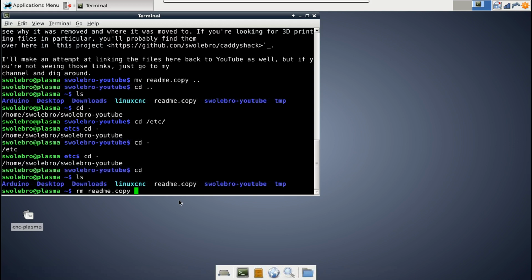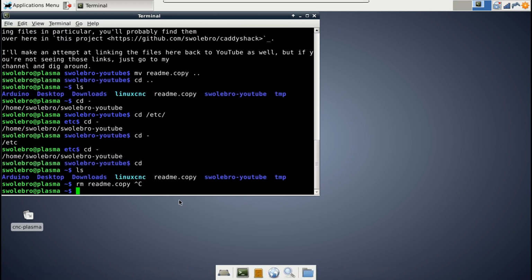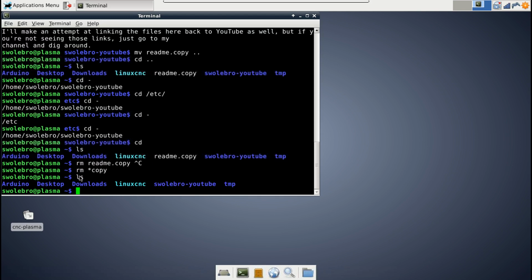Now let's say we want to specify this a different way. You can hit Control C to cancel, and then do it again. And this time I'm going to do it with a glob. So this glob is a pattern matching type thing. That star will basically match anything in a file name. So anything now ending in copy will be deleted with that command. And sure enough, that's gone now. So if you have a directory full of old G-code files you want to wipe away, then rm star.ngc will take away all those old G-code files. Just be careful, because it will take away all the files that match. With that kind of power, you gotta be careful and make sure you really are doing what you want to do.